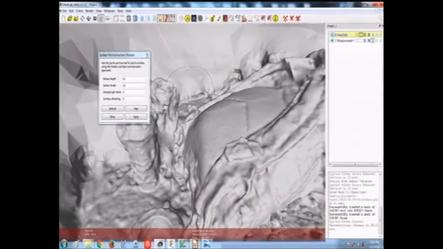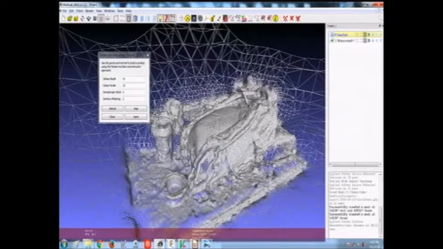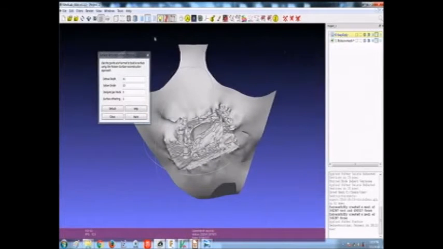Now, you'll notice that all the little points in here, you can't really see the edges. They're actually really close to one another, right? And you can see the edges out here, which are more artificial. All the edges are a little bit longer, right? So there's a specific filter in Meshlab that we can select the edges based on their length.